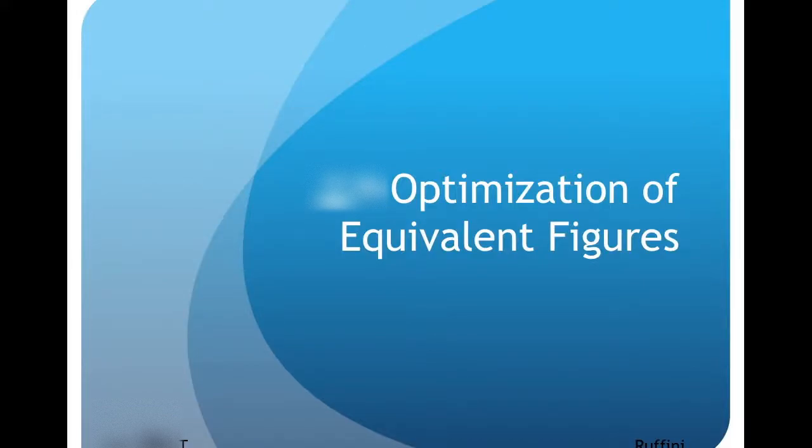This last chapter of equivalent figures is optimization of equivalent figures. So what you're going to need to understand before we get introduced to this PowerPoint is that there are several statements about the comparisons, similarities between surface area, perimeter, and volume. And this will help you answer questions dealing with polygons and solids. And that's what we're going to look at in this PowerPoint.